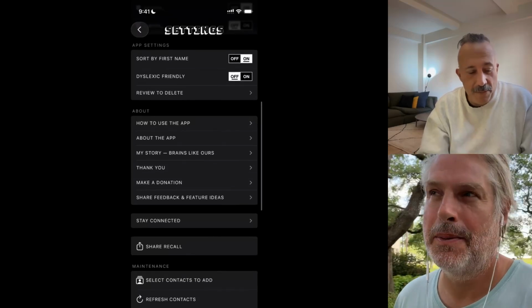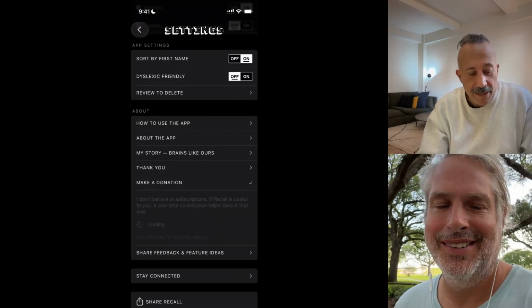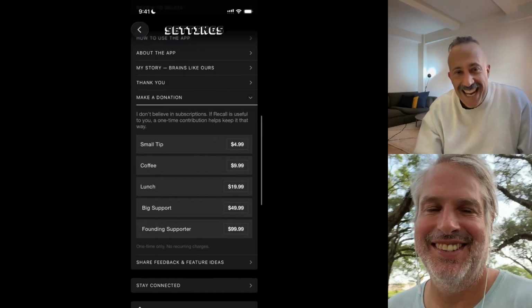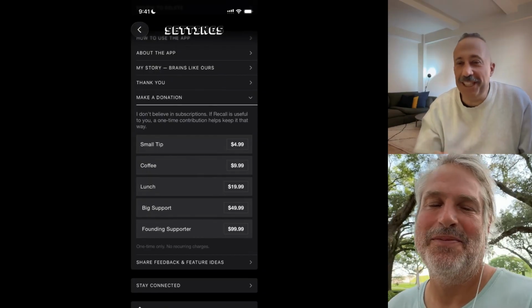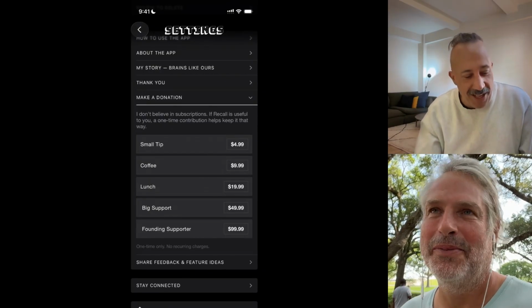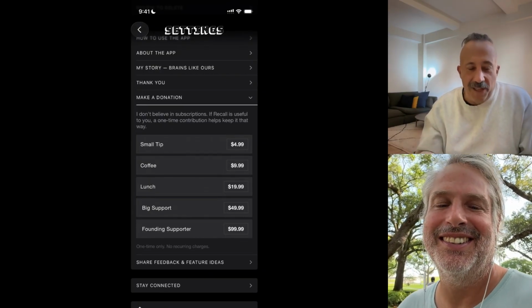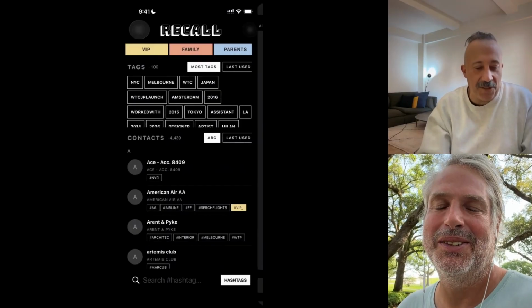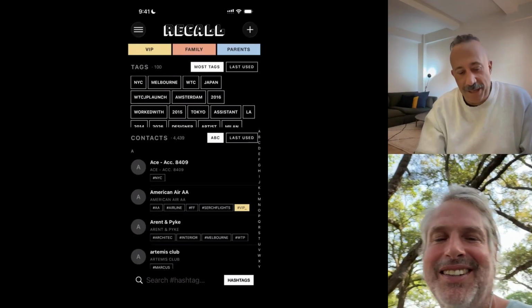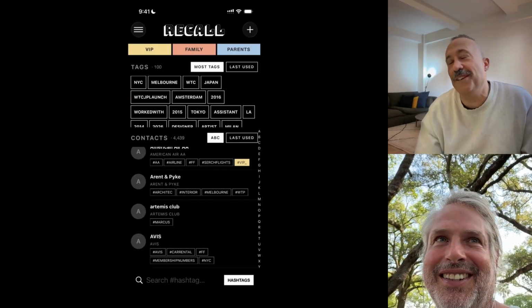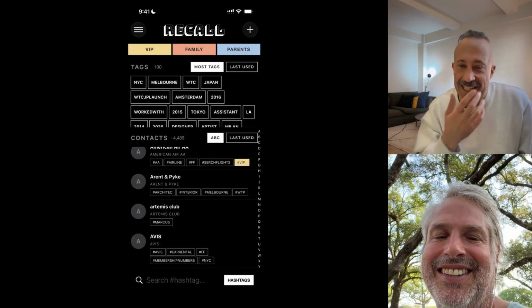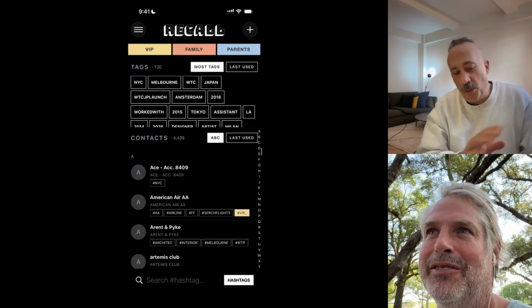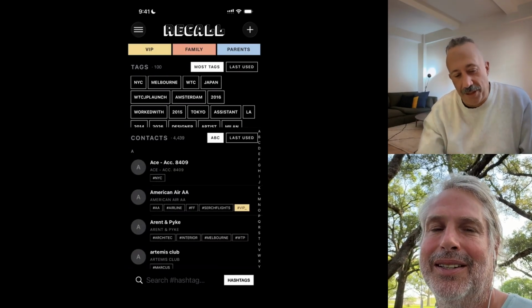If you think it's really that amazing, I'd like you to hit this button here. It's called Make a Donation, and you can decide what level of benefit this is bringing into your life. Feel free to give me a coffee, some lunch, or some founder support. That's all being hooked up. That's on actually version 3.1 coming the next couple of days. But otherwise, all these features are in the current version that's out on the App Store.